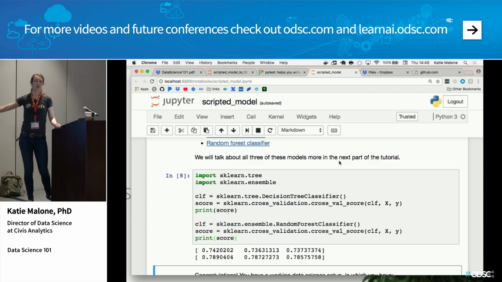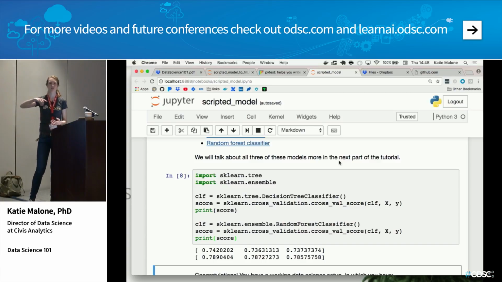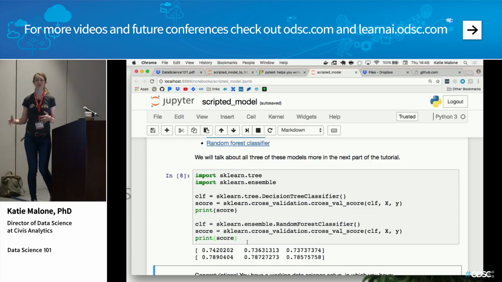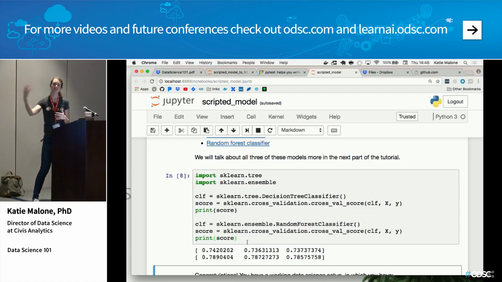There are probably a few things you noticed right off the bat. First, we went from 1 algorithm to 3 algorithms in just a few lines of code, and they were basically the same lines of code. We just copied and swapped out different types of classifiers that we were calling in scikit-learn. This is what I meant when I said scikit-learn is really easy to work with. It's sometimes as simple as changing a couple of lines of code, and you can get an entirely new algorithm working in there.